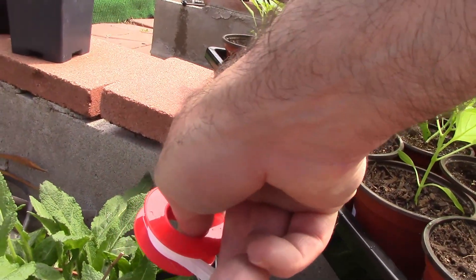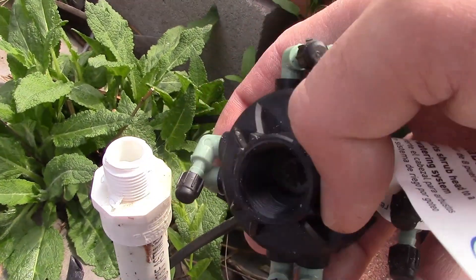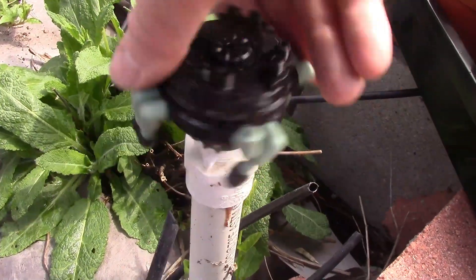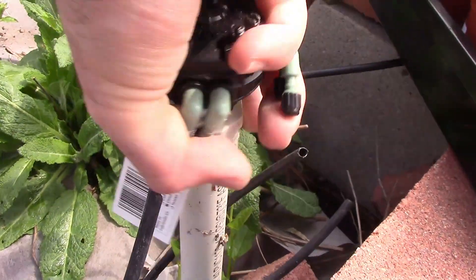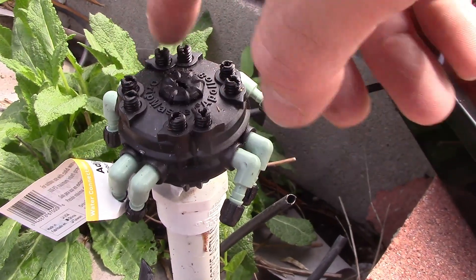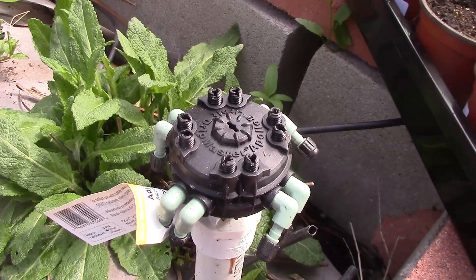I push it a little bit so there's no straight edge, then we've got the new one — screw the new one on. I put it tight — maybe five to eight pounds of PSI, you don't have to really horse down on it. Just snug it, then we'll reconnect our lines. I think these are closed so we open them up and then repeat the process for all the other zones.